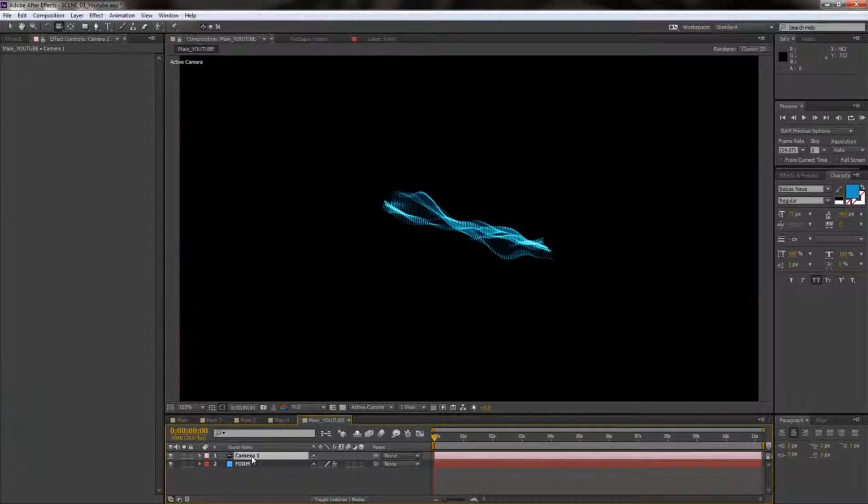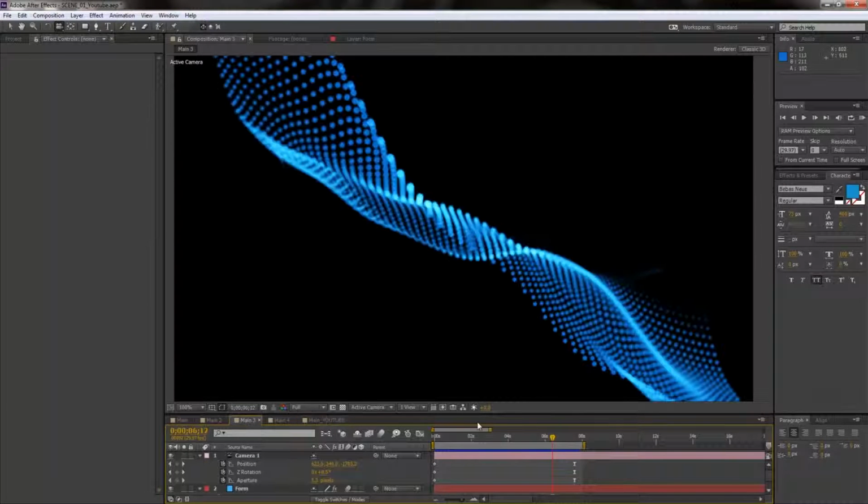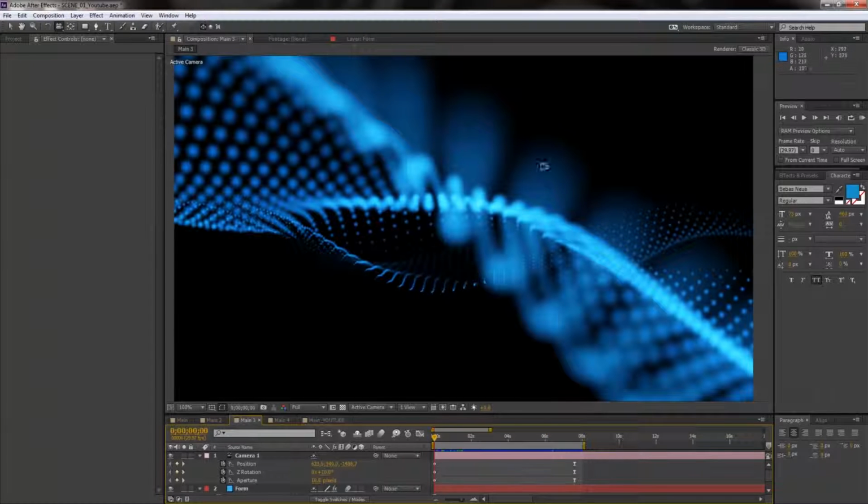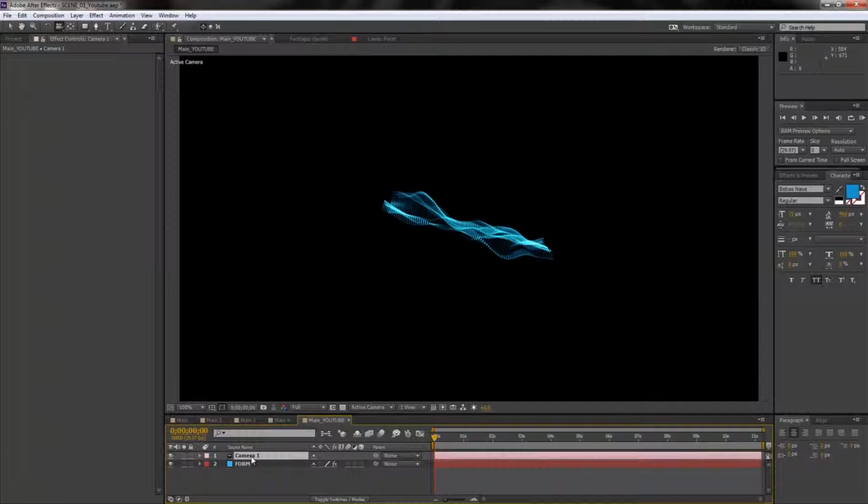I would now recommend that you create a new camera, because when you use a camera for zooming into the particles, you can activate depth of field, and it's going to give you this really nice fade-ish animation look. This is something that cinematographers and Hollywood people and advertisement use a lot, as you've seen this in advertisements so many times, where they use this for creating depth. This signifies that there is depth, there are particles beyond this, and it really looks cinematic, it really looks good. So we have created a new camera.